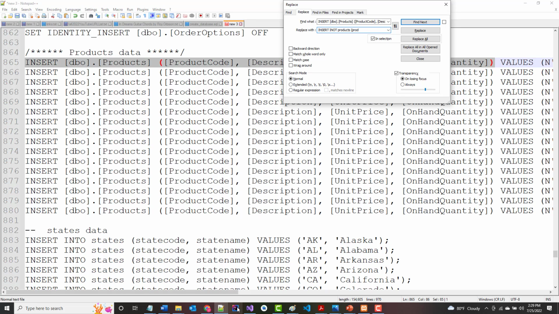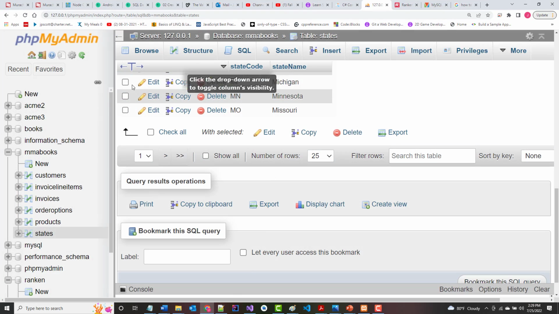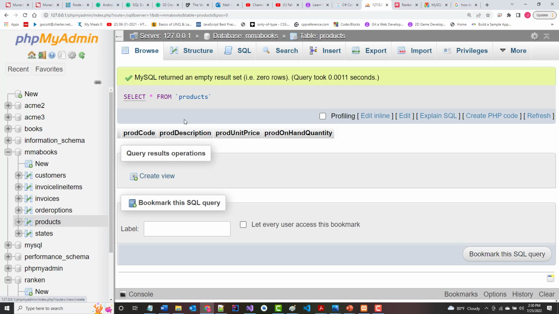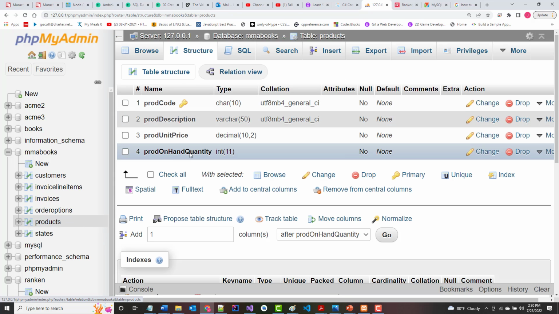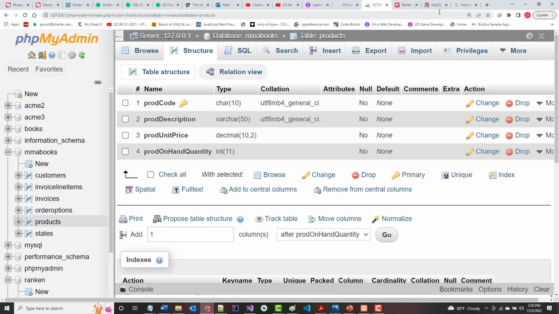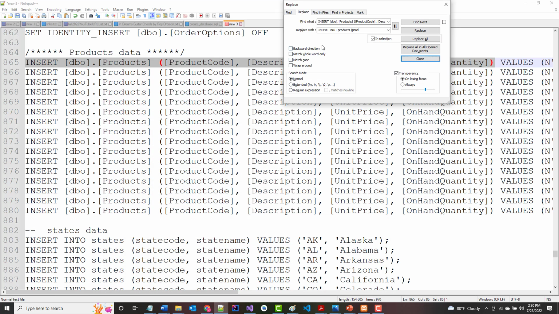Let me double check and make sure what I named these things. Prod code, prod description, prod price, prod on hand quantity. So I use prod in front of all those.